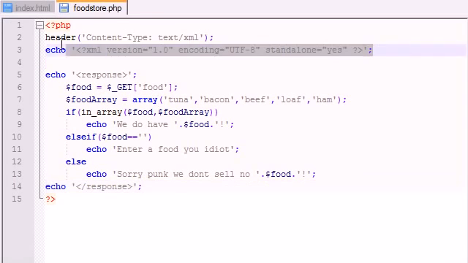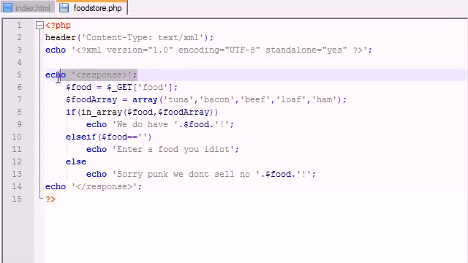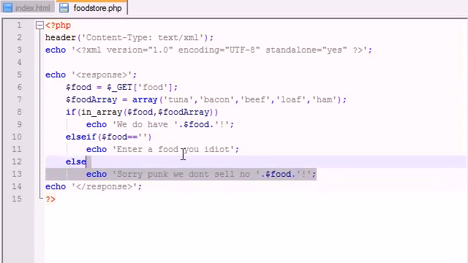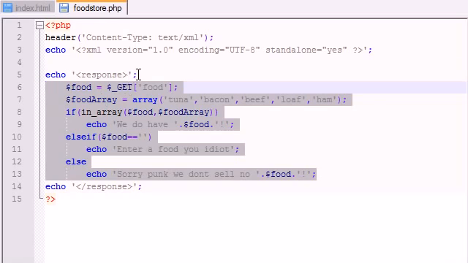So basically, we needed all of this for housekeeping purposes. And also, remember, anytime you send something using a PHP file to a JavaScript file, or anytime you generate an XML file, all of your data needs to be in between tags. So this was the beginning XML tag, this was the ending XML tag, and all of our content is in between here.